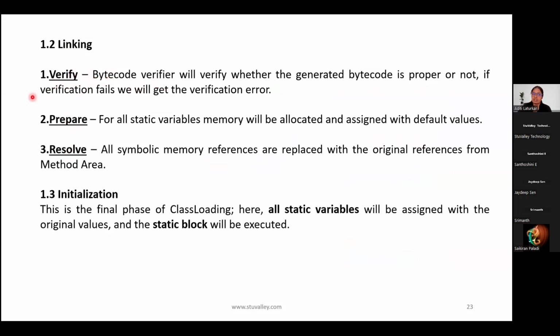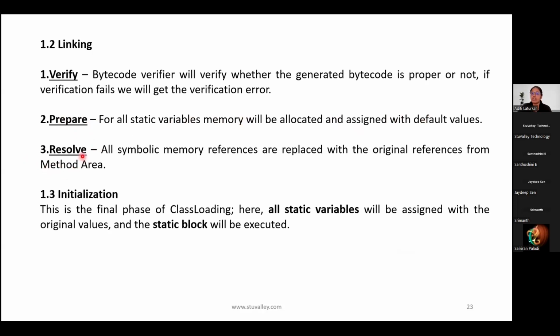If the verification is correct, the dot class file is loaded successfully. Then in the prepare step, static memory allocation is done for static variables only, nothing else, and they are assigned some default values.